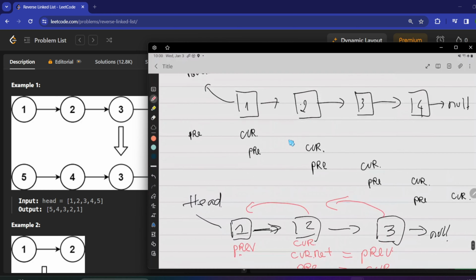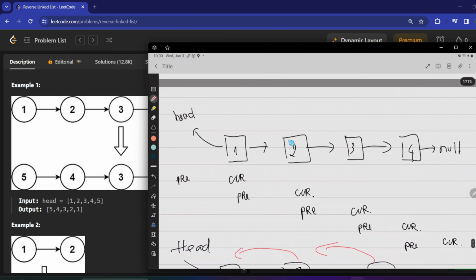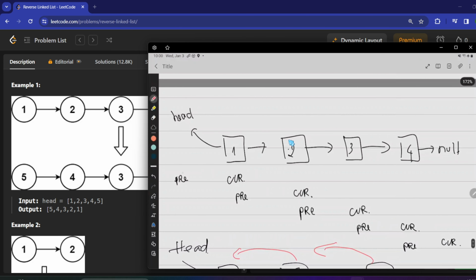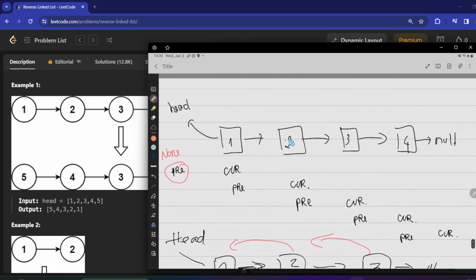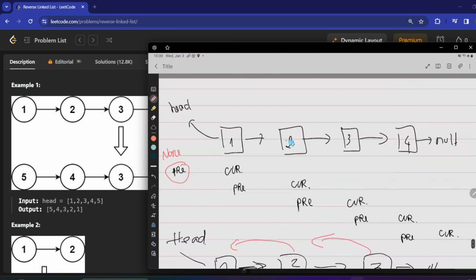If you check this pattern, initially we have pre as just none, a pointer that doesn't point to anything, and then current is gonna be the initial head, and then we traverse it slowly. You can see pre moving one point, and curr also moving one point as well.